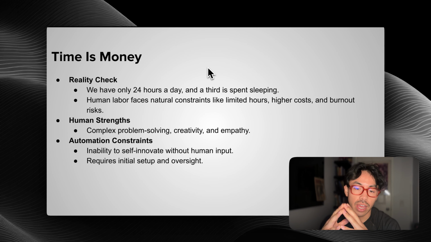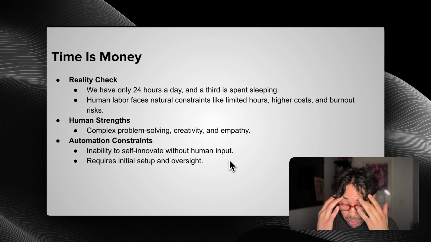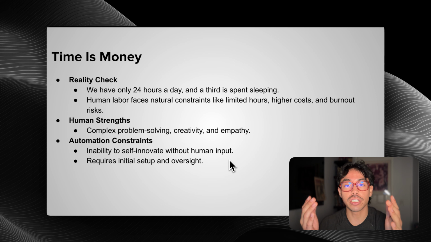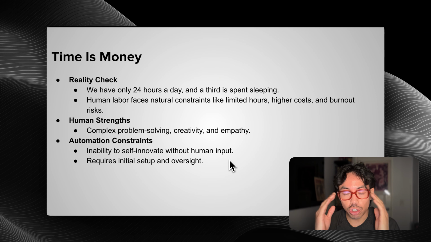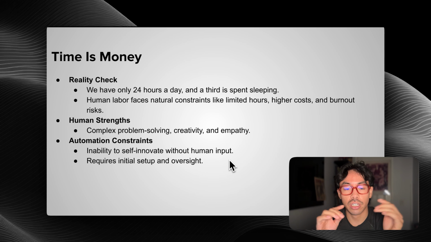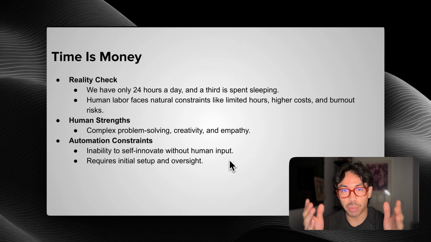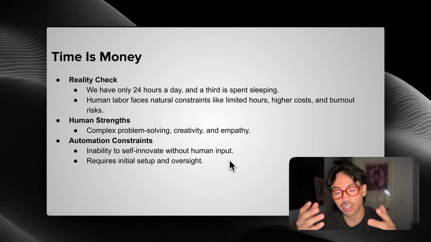solving, creativity, and empathy. And I think if I address the automation constraints, you'll get a better understanding of what I'm saying here. So some automation constraints would be the inability to self-innovate without human input. So once we set up an automation, the automation can't just fix itself. Not only that, there's so many ways of doing a single automation, and the person who set it up is going to be the one that figures that out.